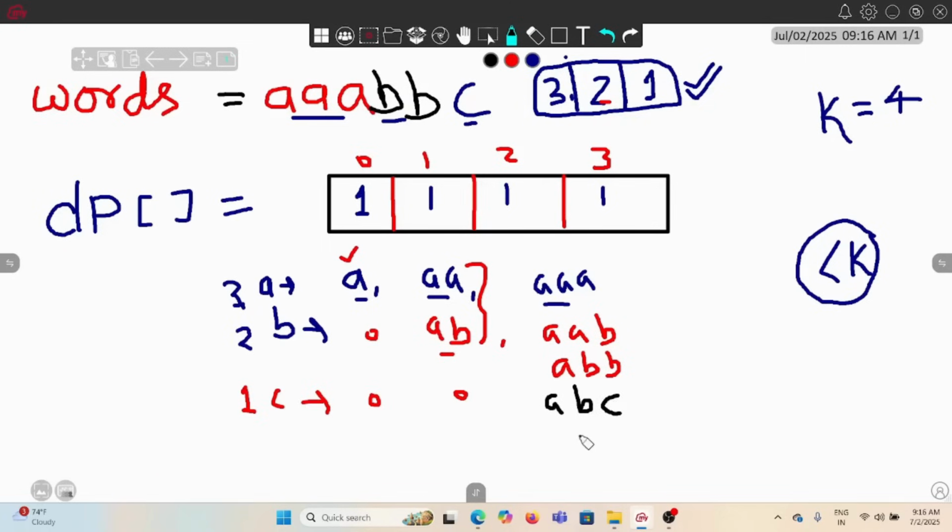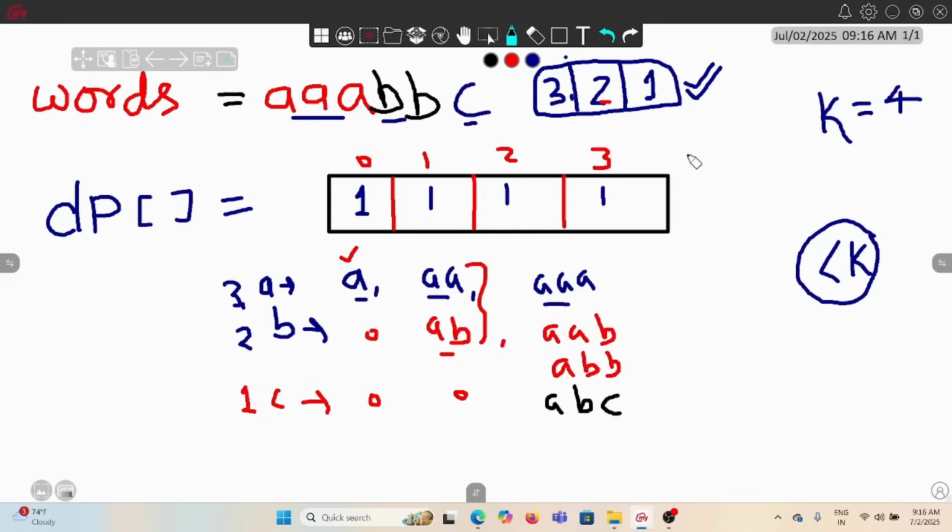But it cannot have more than that, right? A, B, C, because at least when she is typing, one of the characters would already be there. Only because of a mistake there might be an additional one. Okay, I'm saying might. So now for this we found 0, 0 and 1 only. So in this way we have to update this DP.